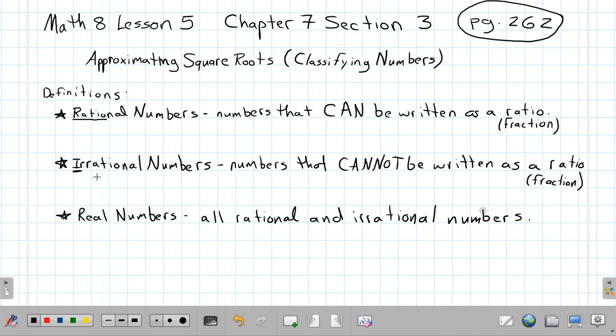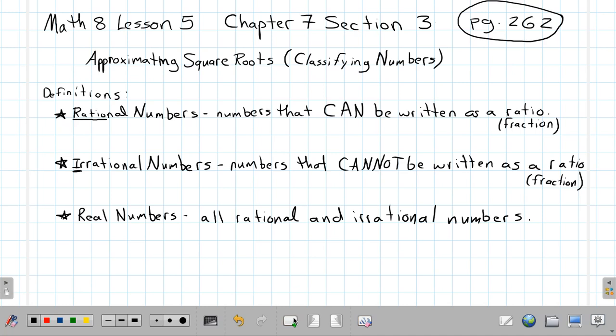Now you're going to see here towards the middle of the notes, well, actually towards the end, we'll talk about a Venn diagram. So we have a Venn diagram that makes this distinction so you can tell how real numbers, irrational numbers, and rational numbers, how they all behave with one another, okay? And if you know what a Venn diagram is and can understand how it works, it should go a long way in telling you how all these sets of numbers react with one another, okay? But let's go ahead and go on.